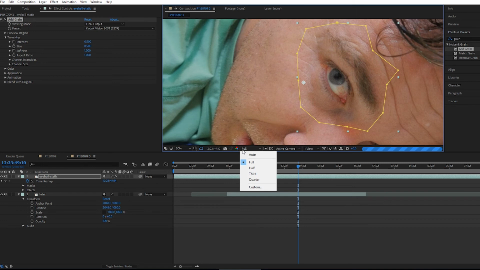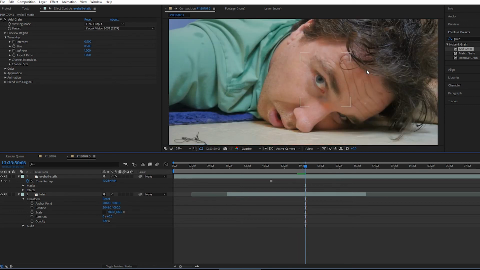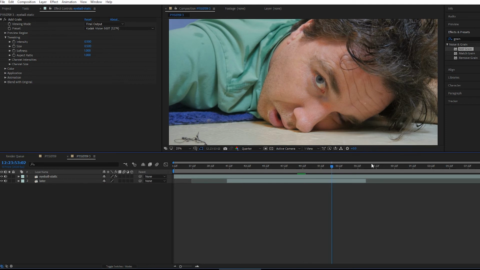So this grain plugin is actually quite robust. It takes a lot of power to add it. So, okay, now we have a dead body, and that's really all there is. See, you can see that I blink down here. Oh, I didn't. That's so creepy.